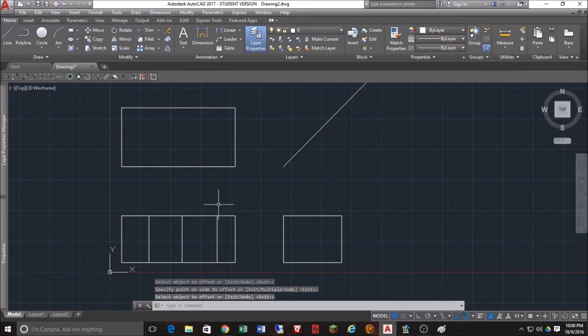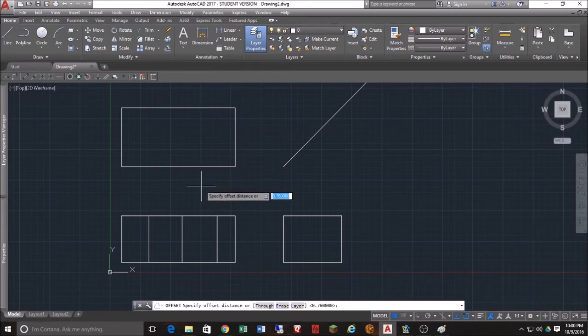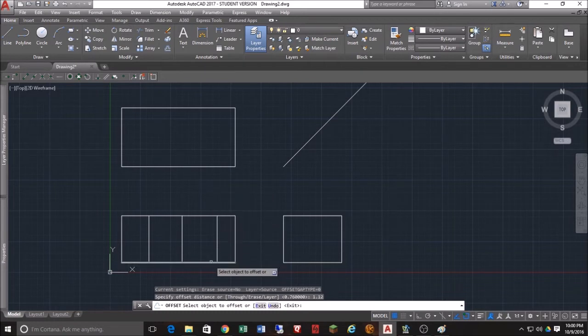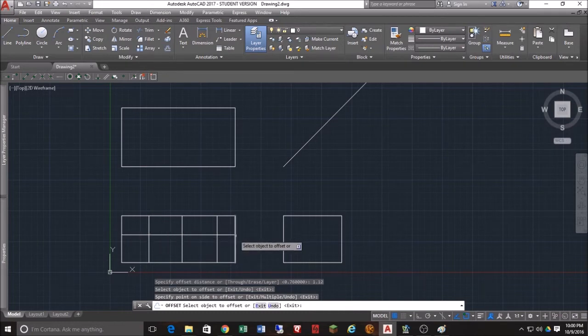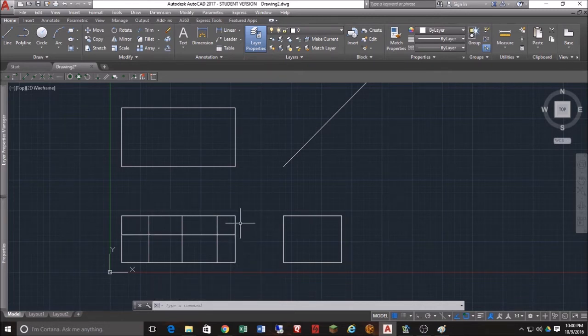Alright, so at this point we've got a little bit we can do. Let's go ahead and offset again, and we want 1.12, and this will allow us to offset the bottom up for our long top, or the main piece here. And then let's go ahead and start carving this out before we continue on.